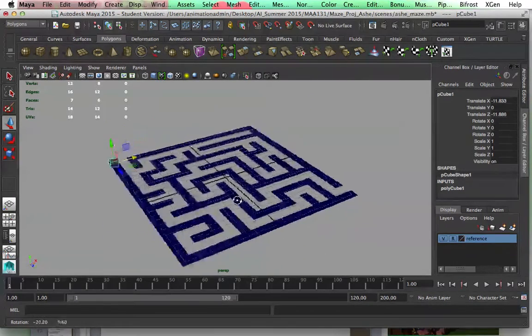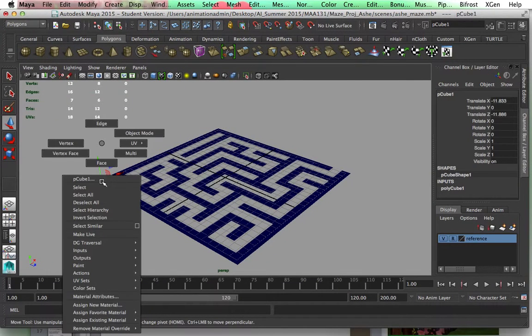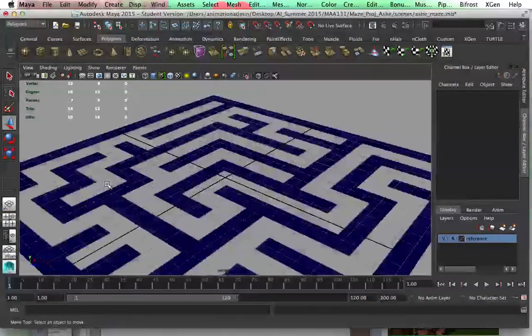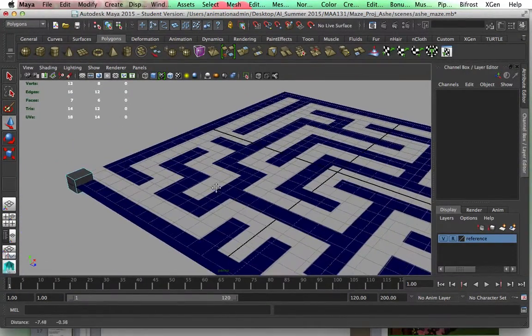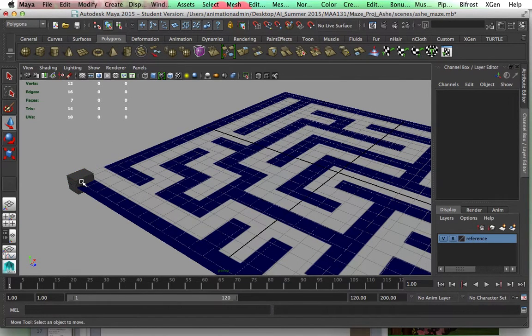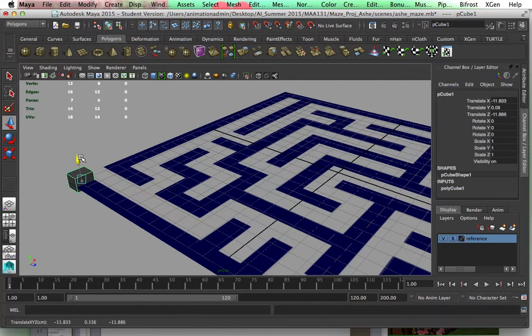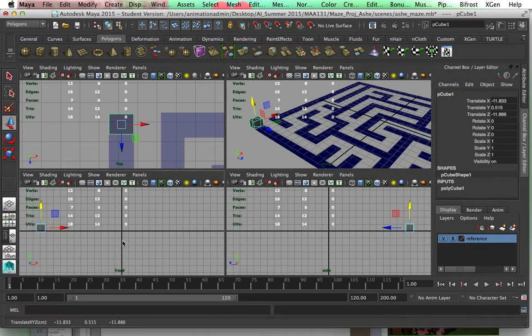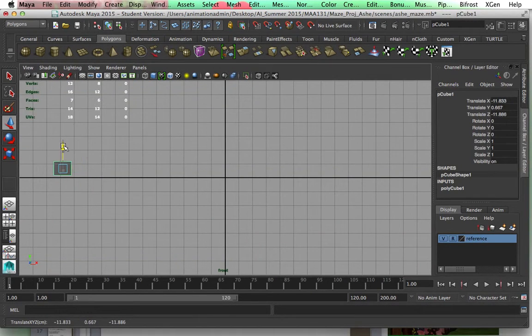So the next step is to right click on this box and choose face. You are now going to take the extrude tool, and notice that the box is kind of sitting in the center of the grid. So at this point, before you extrude, you can also select the box and move it up so that it rests on the imaginary plane. Over here in the front view or the side view, you can also drag it up so that it rests exactly on it.